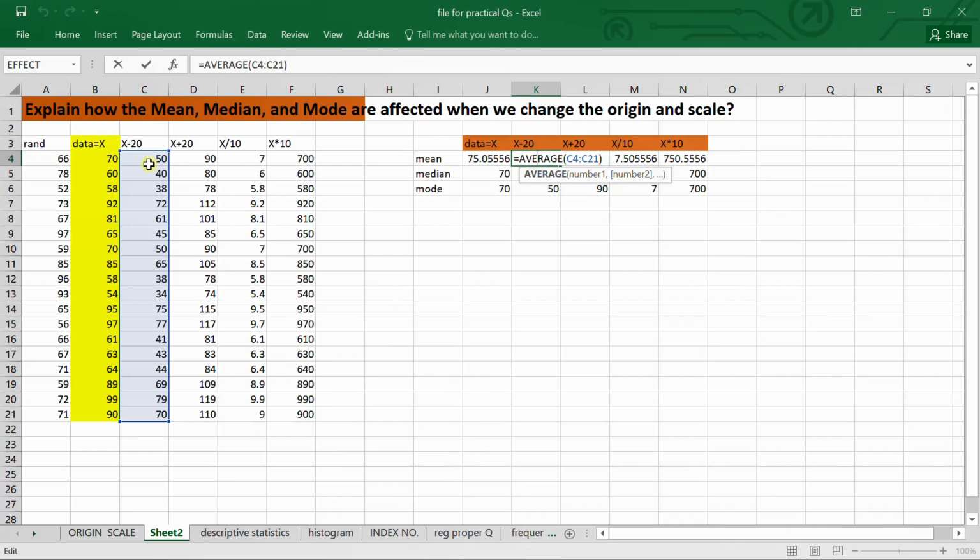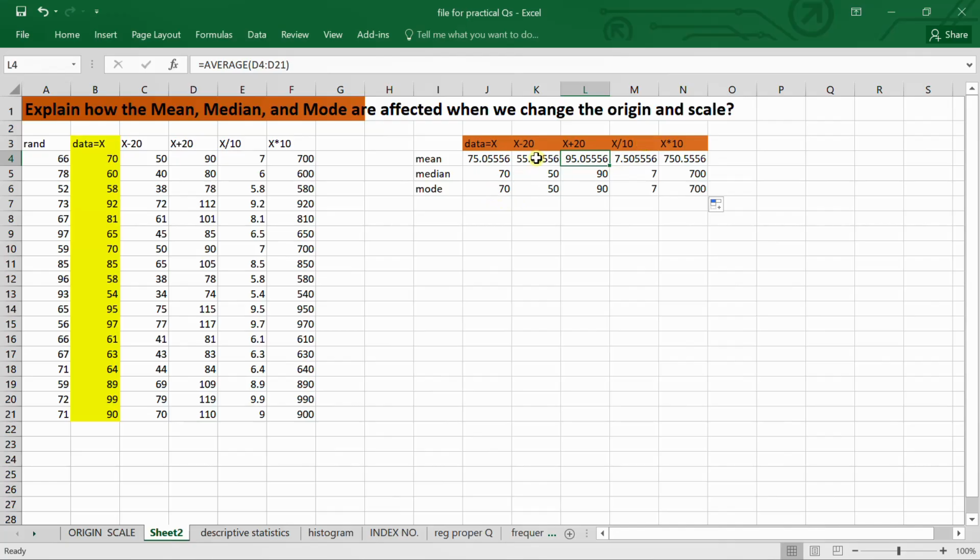So in this way you will write equal to average and then select the data where we have x minus 20, and similarly we will do for the median. We will write equal to median and then select the data x minus 20, and in case of mode we will do the same thing, and a similar thing we have done in case of x plus 20, x divided by 20, x into 10.